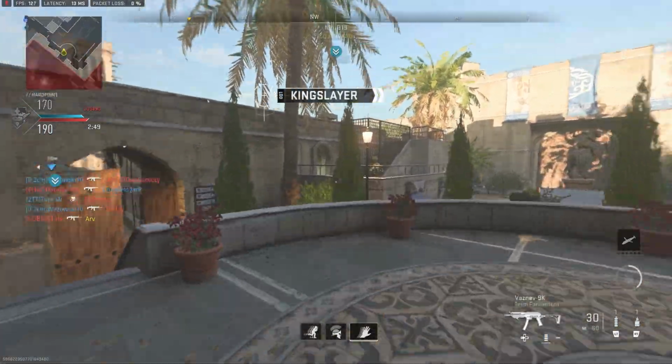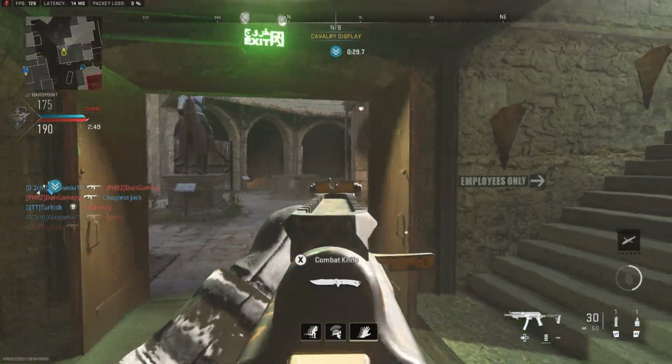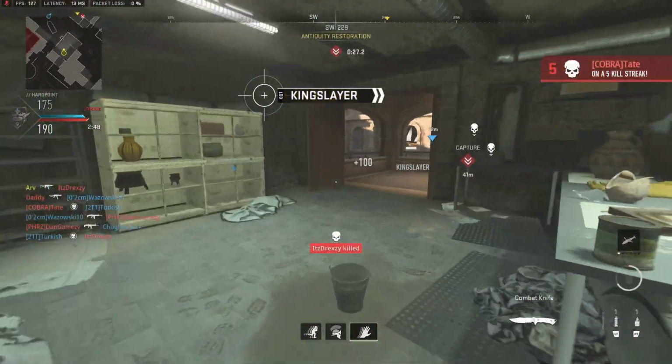But Turkish comes in with the Vel 46. He gets 1, and my teammates get a massive 2-piece. 3 kills either side here. I'm going to go through. I know they're spawning on the right. We take out 1. 25 seconds left.